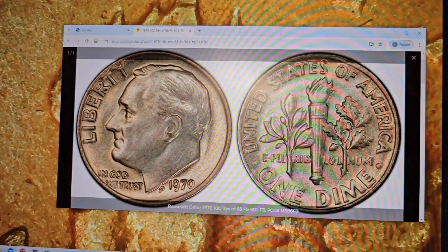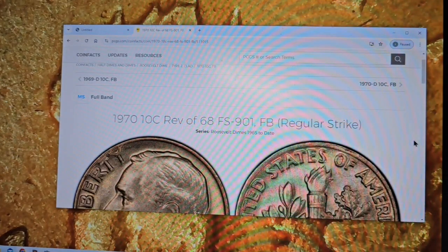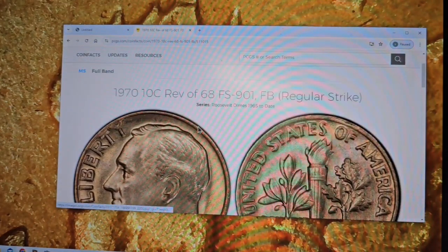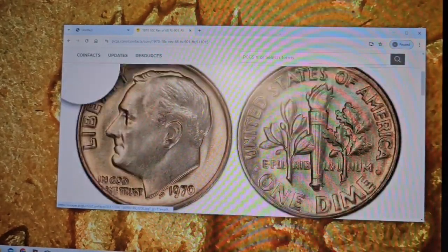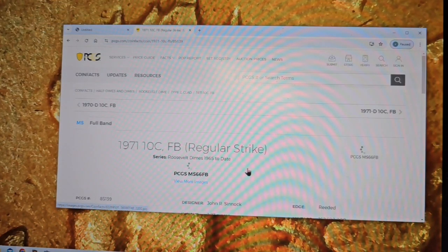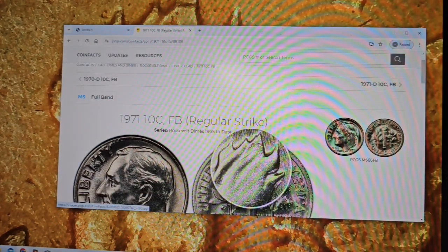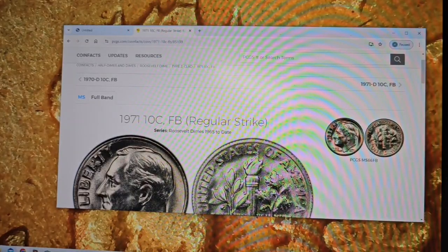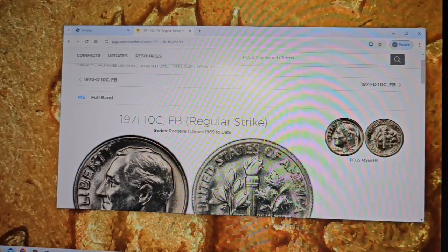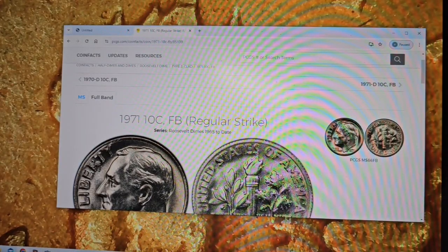So what I can do is click on here. So it stops here. Whereas, okay, this is 69. I think they shortened it up in 71. That's what they did. No, it's the same length. Okay, I was mistaken. So let me pause it. Then I'll show you how to look for silver in the dimes. Then I'll back check these later on tonight after I get off making this video.